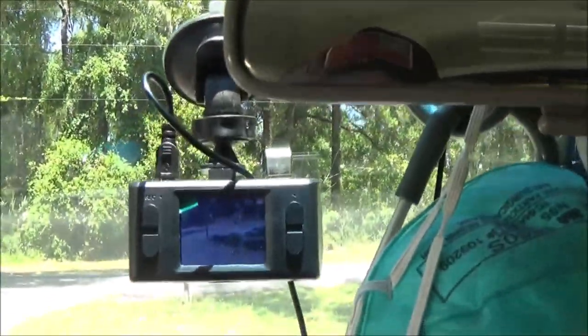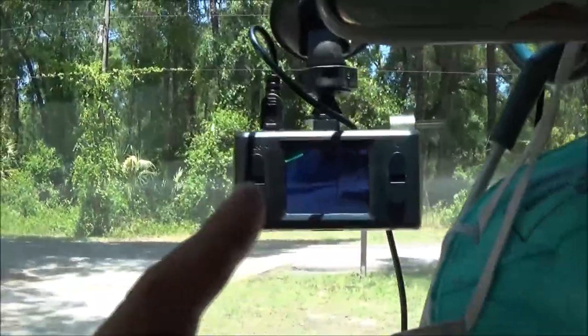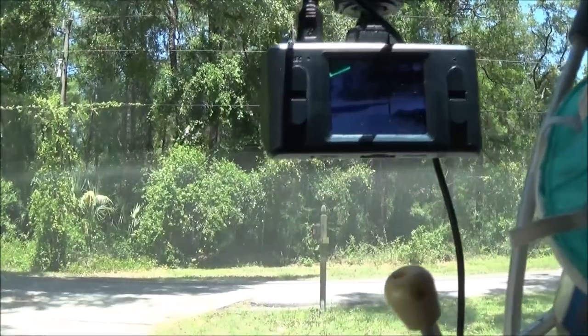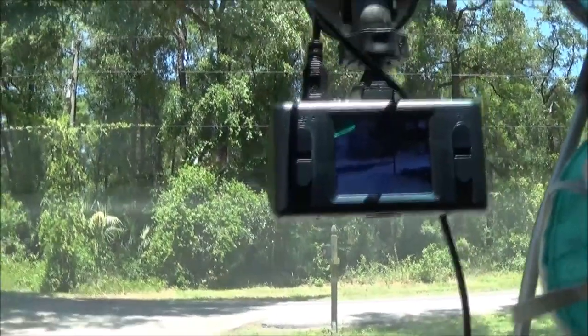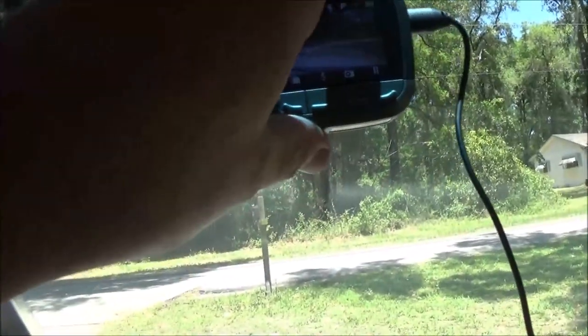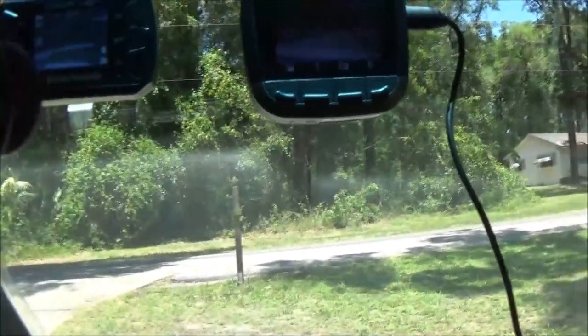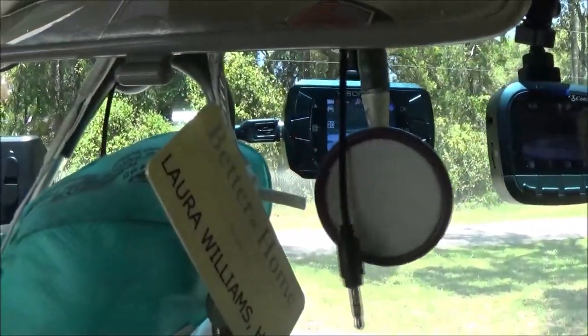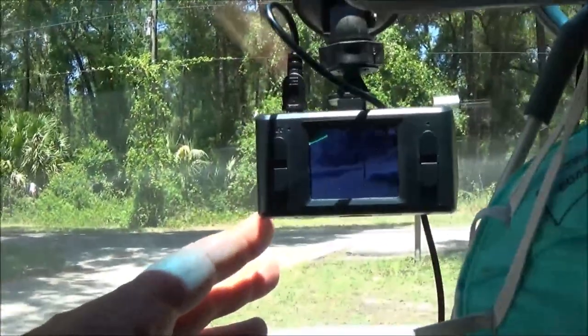Hang tight, guys. Okay, guys, we're back. So this will be cam 1, cam 2, and cam 3. This one, the one we just got, just says car camcorder, so we'll label that. This is the Black Web, that one there. And this is the Cobra. I probably didn't have it straight. I kind of moved it a little bit, but I'll let her make a decision on which one she's going to want to use all the time.